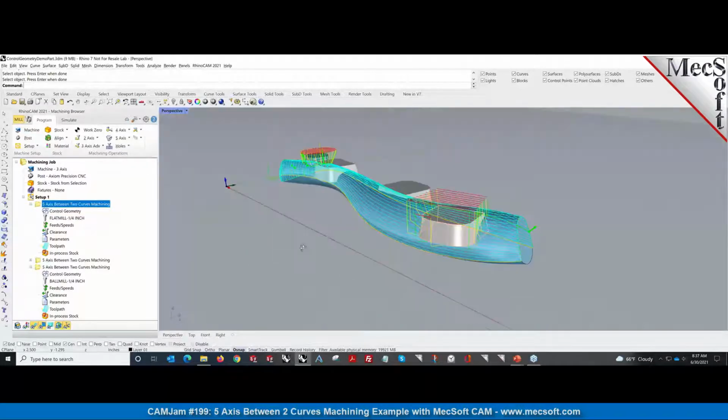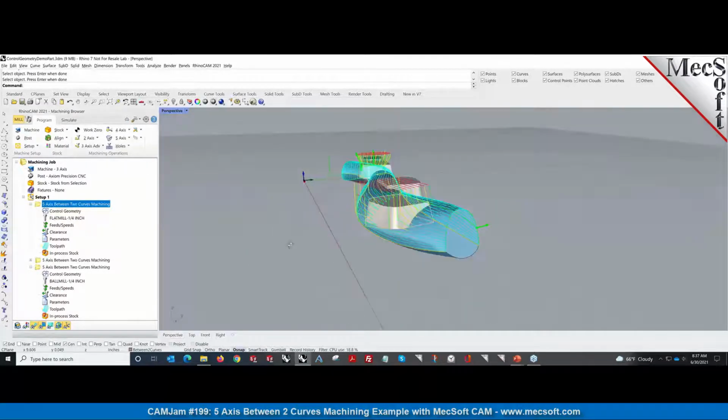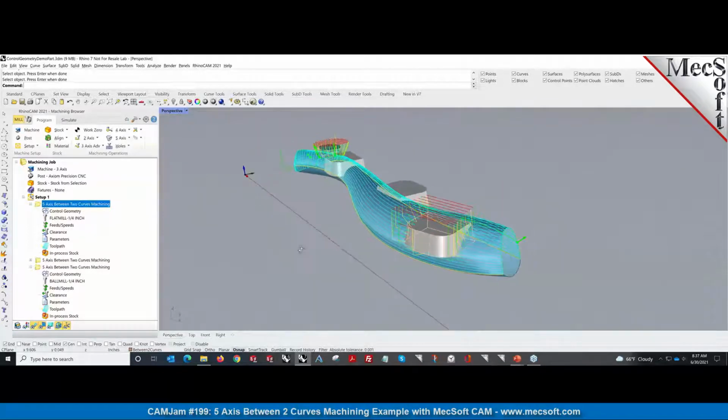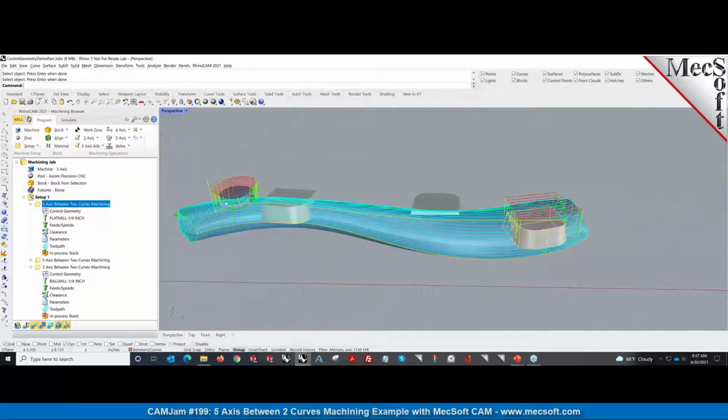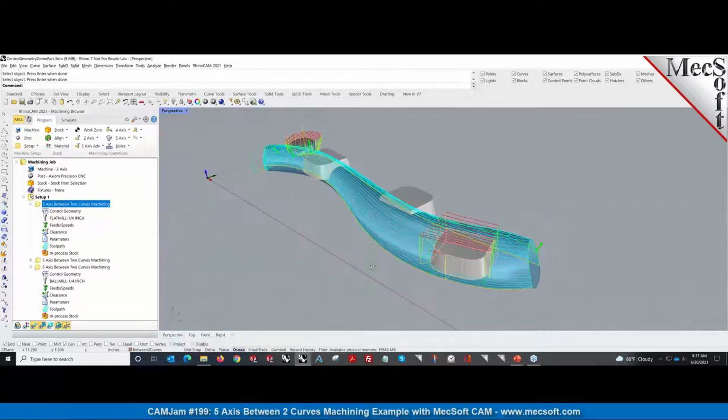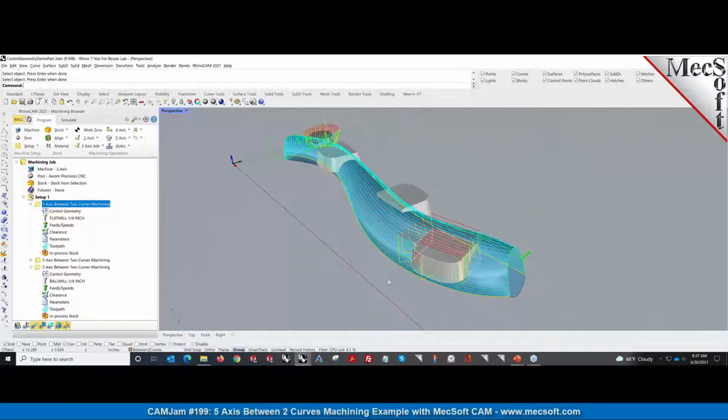As you can see, it's avoiding that gouge check geometry that I selected. That's very similar to the way it handles this boss, because I did not select it in the surface geometry to machine. But here we're actually specifying this to be avoided.